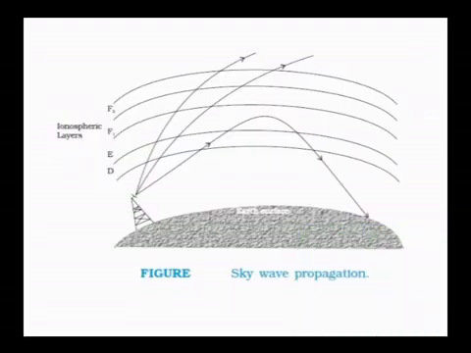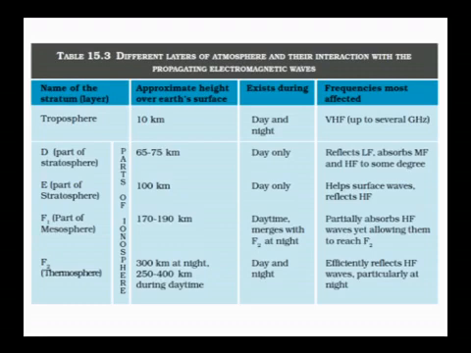As you can see in this particular picture, sky wave propagation, how exactly different atmospheric, ionospheric layers are helping the reflection. Once a particular frequency is directed towards the layers, depending on the angle and the response of the electrons, the waves are going to be reflected back, and reception will happen, and that will enhance the range of the transmission. Different layers of atmosphere, in what part of the day and night they are active, how they help propagating electromagnetic waves, which part of the electromagnetic wave spectrum they help. This table will tell you troposphere, the D layer, E layer, F1, F2. Kindly go through those things.